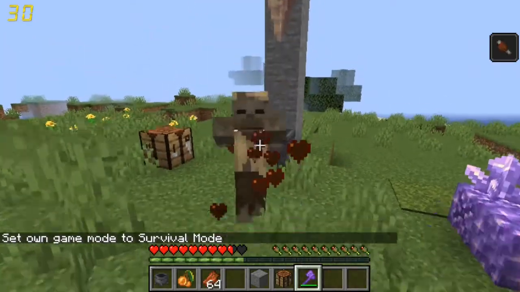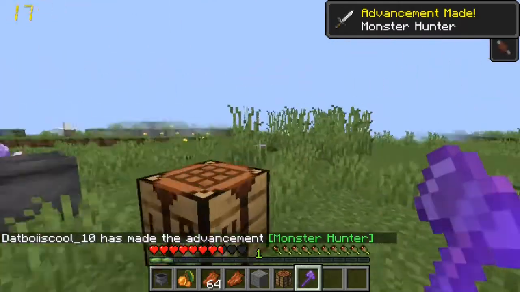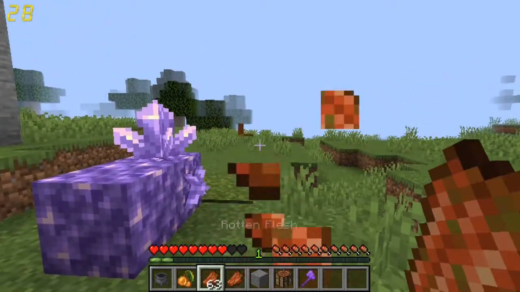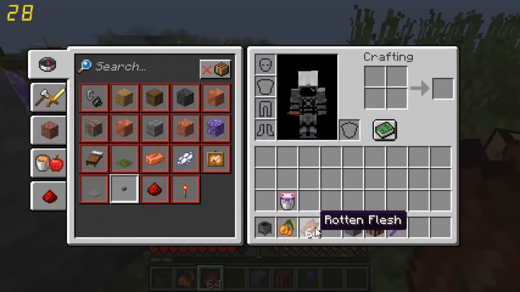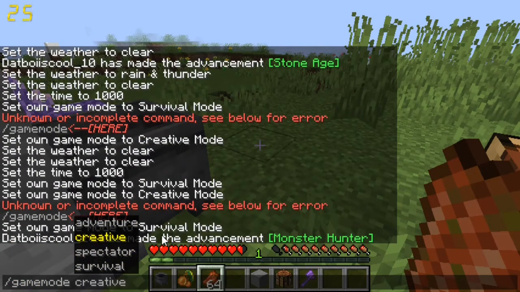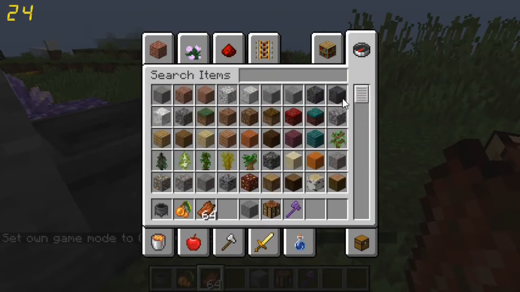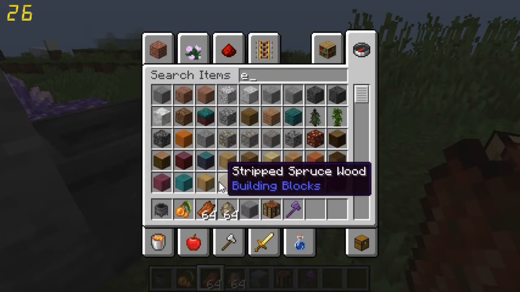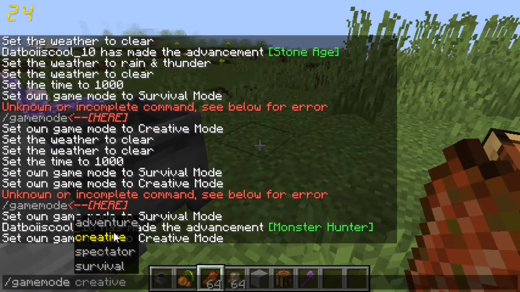Now, yep, he's giving us hunger. We're gonna start running around. And we're gonna eat rotten flesh. That gave us hunger. Bro, come on, game. Don't make me work for this. Anyways, let me find the husk. Let me just search up husk. Just give me a stack of these things. Slash game mode. Survival.